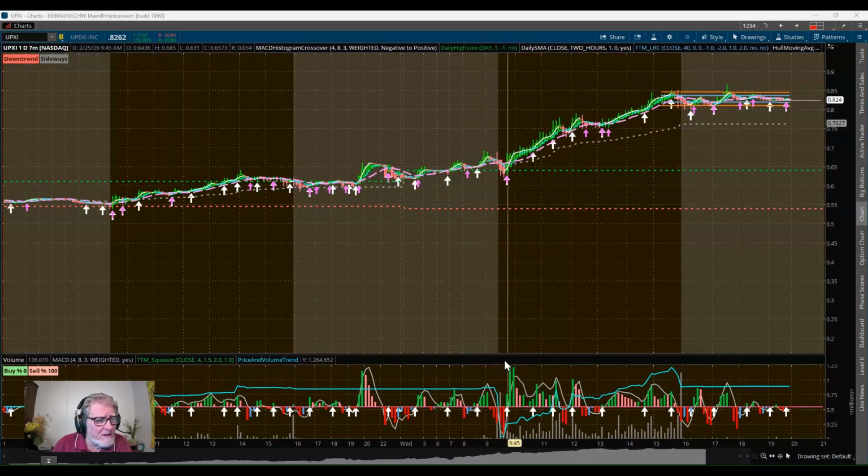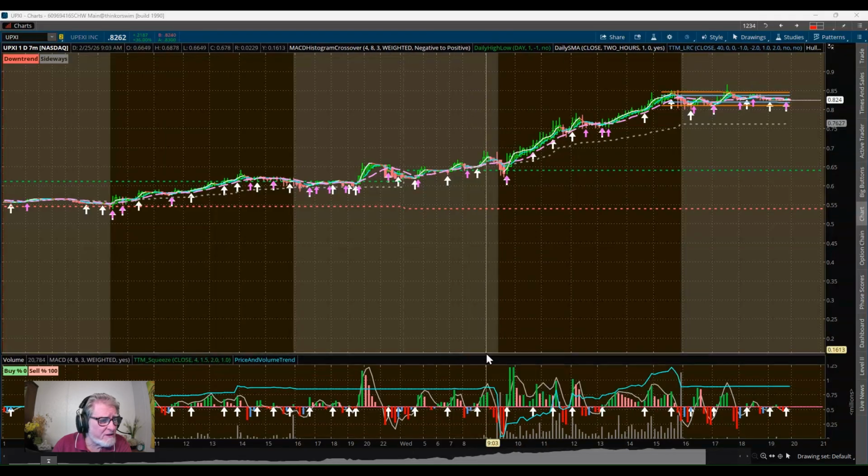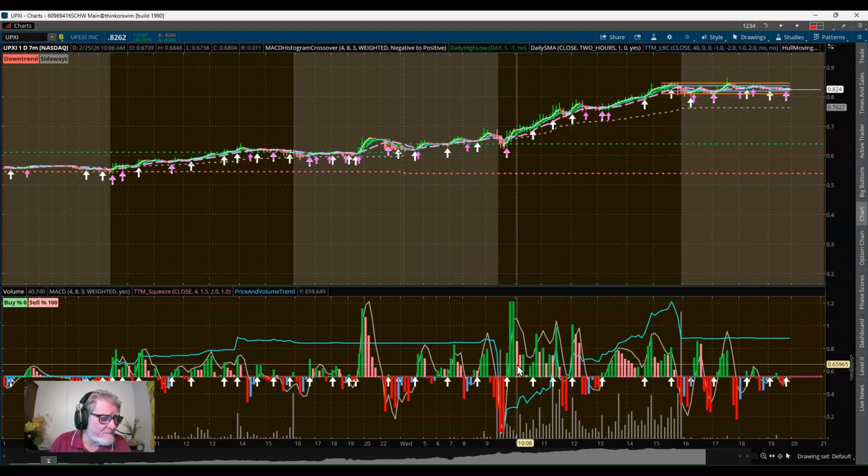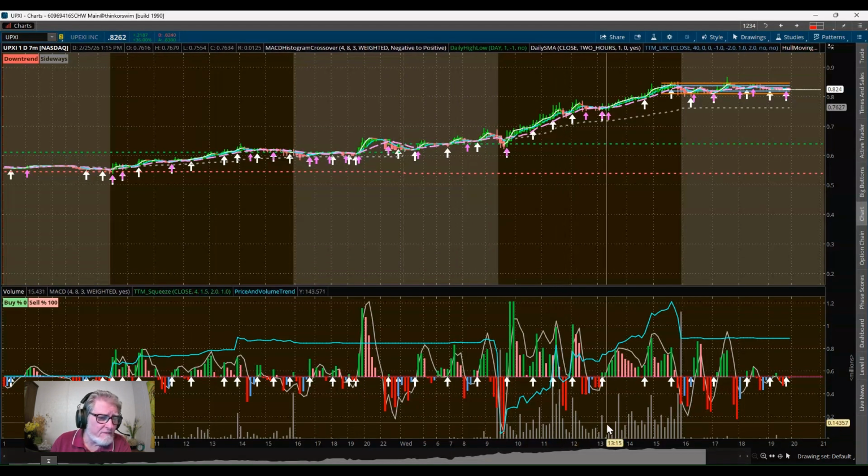So I'm going to make this larger so you can see it. I don't normally have the lower chart this big, of course. Normally it is only as big as it was a minute ago. But you can see these gray bars down here. Those are volume bars. I make them gray because I don't need more red and green bars. That's just so much red and green on my chart. So I just leave the volume bars gray.